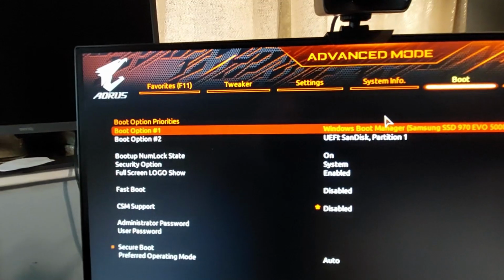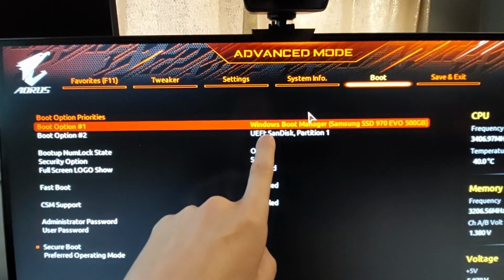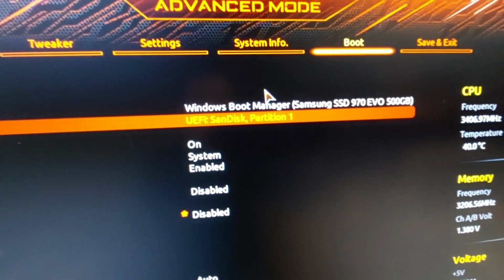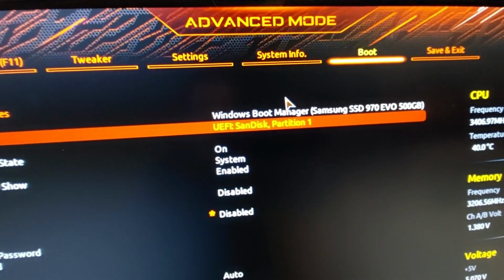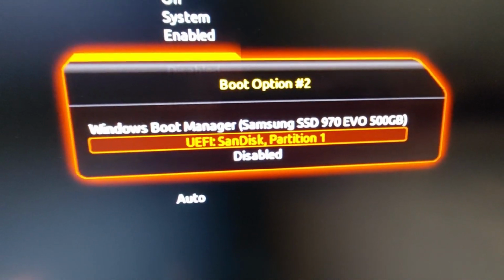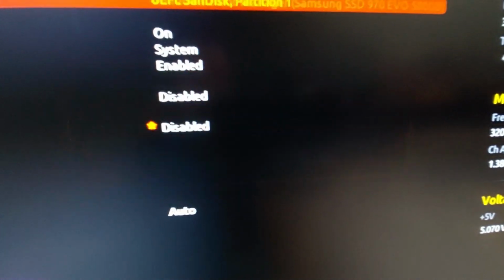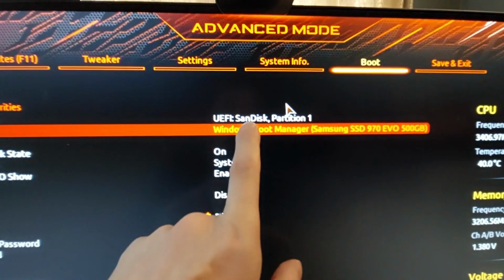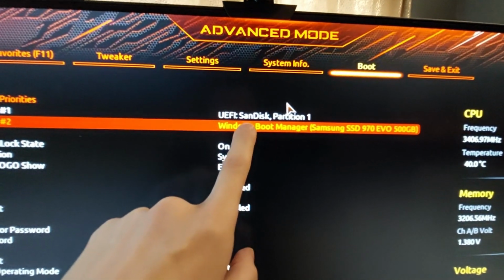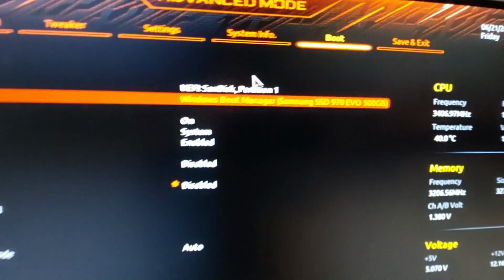You just want to change your top priority, option 1, to be your option 2, which will be your USB drive. As you can see, mine says SanDisk. Okay, so all you need to do is either use your arrow key or use your mouse, and then press enter. And then you want to make sure that your first boot option is going to be your partition, and your second one is going to be your Windows. So it should change them around and make your USB to be the first one, and obviously Windows to be the second one, your SSD, which mine's the 970 Evo 500 gigabyte, which is what I install on my PC.